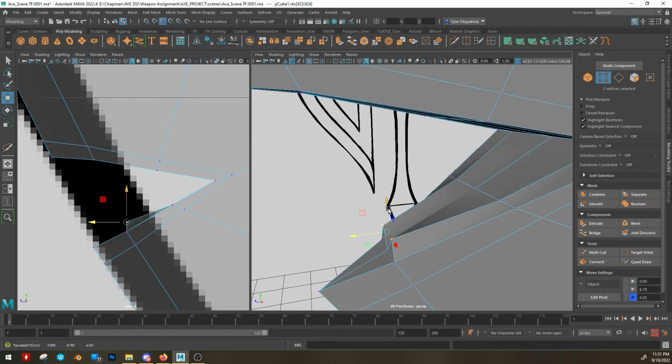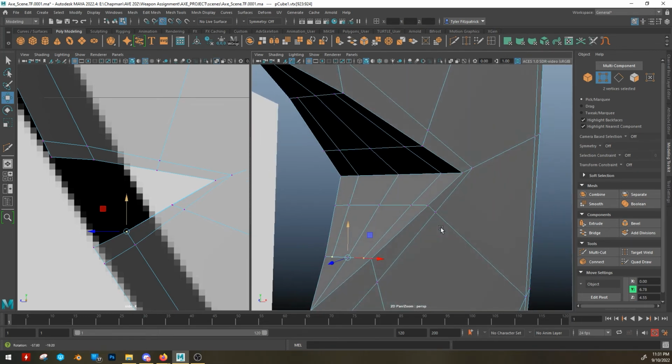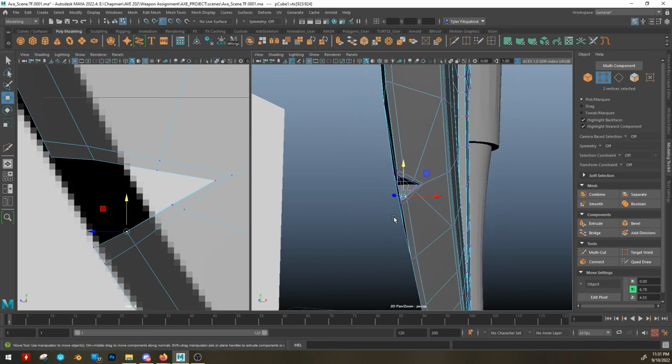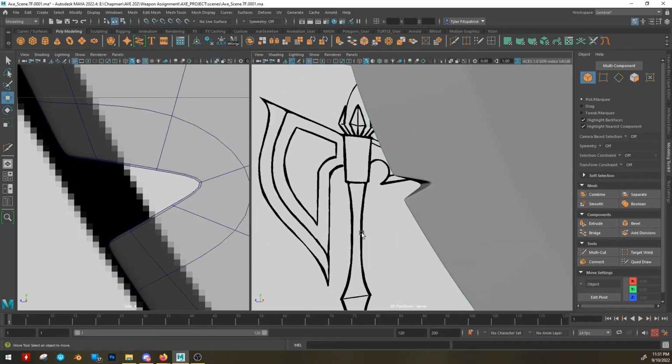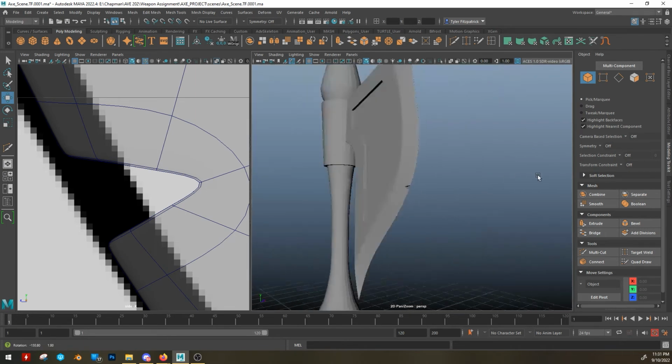So you have to do it one at a time. And there we go. Now my axe has a little notch in the side.